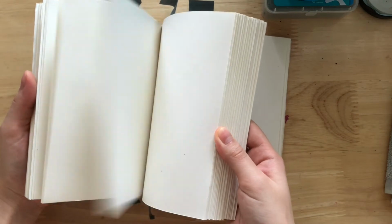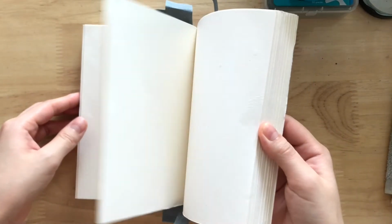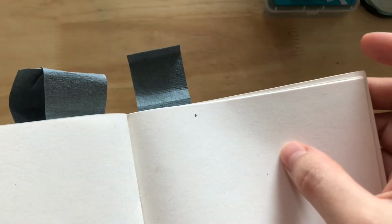And also, there are these blemishes within the pages. So I'm saying this book is definitely not for watercolor masterpieces. You get blemishes like that. It's just the texture of the paper. And I also noticed that there are these black dots within the sheets. It's within the paper, and it does say that it's smooth surface texture, and I do agree with that. However, I kind of see a slight linen texture or pattern, so I don't know if that's part of their process or whatever, but for the most part this is pretty smooth. That's much more prominent than others.